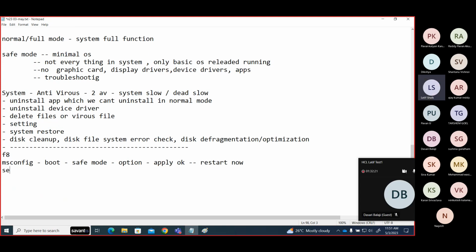The second one is go to settings, update and security, recovery, if you are going normally from the PC, not from boot. Recovery, advanced startup.